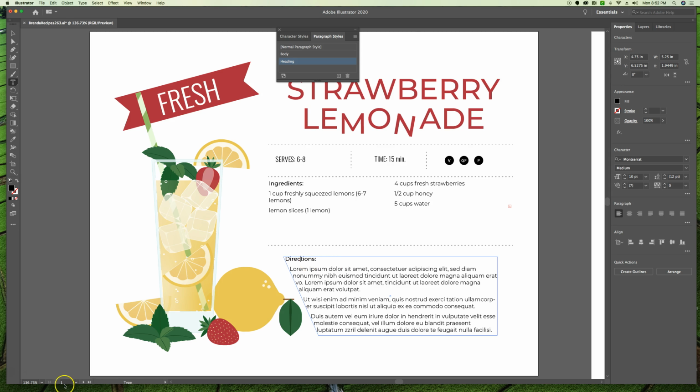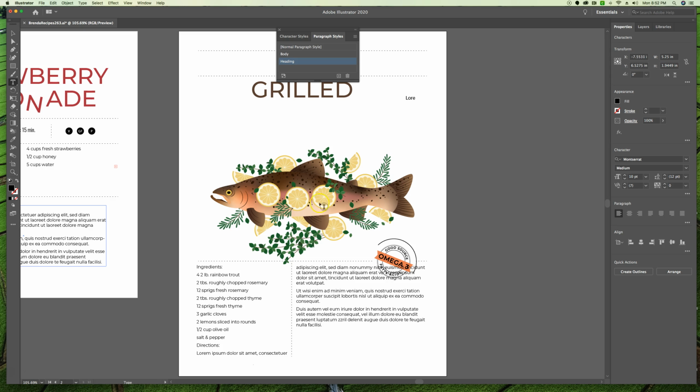Let's pop over to our next artboard, and we're going to put our cursor in the word ingredients. And we're going to turn that into a heading as well. And are there more directions? Down here, there's the word directions. So at the end of the ingredients is the word directions. So put your cursor in there as well and make that be a heading also.